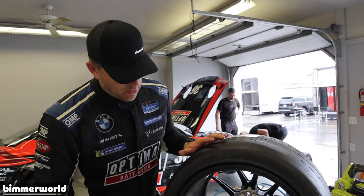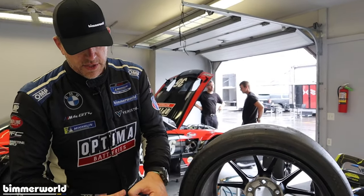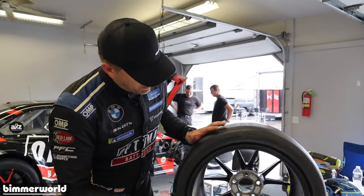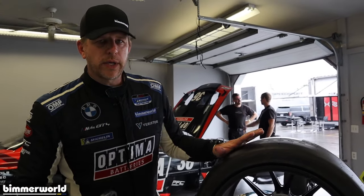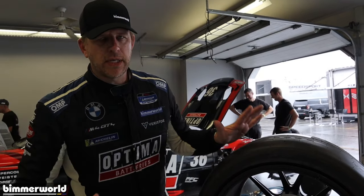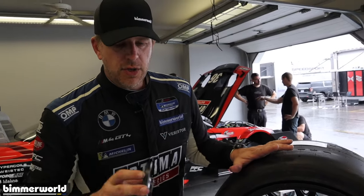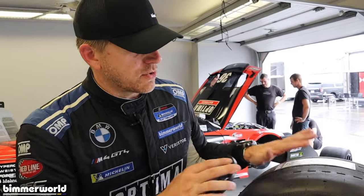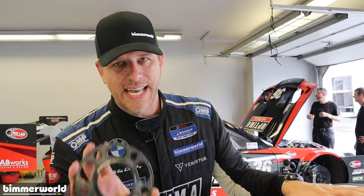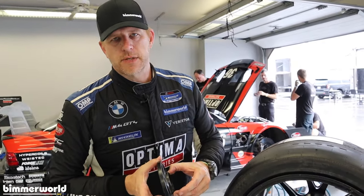If I'm just trying to make this thing work, and I realize that I've got a problem, I see that little silver ring of death. I'm just going to modify my wheel, barrel grinder, get it down there. So again, it doesn't matter what brand wheel you have, what brand spacer you have, when you got them, who you got them from, this test should be in your arsenal, and you should do it anytime you're testing a new wheel, tire and spacer configuration on your BMW, or I assume any car that has a hub-centric spacer.